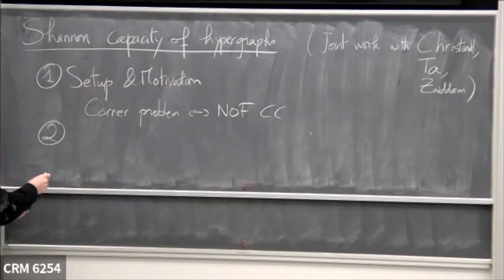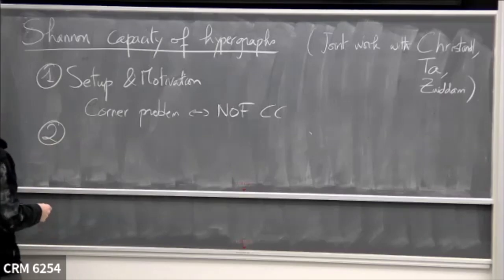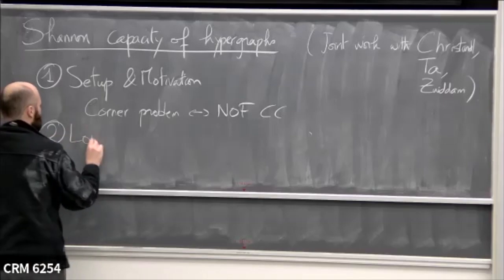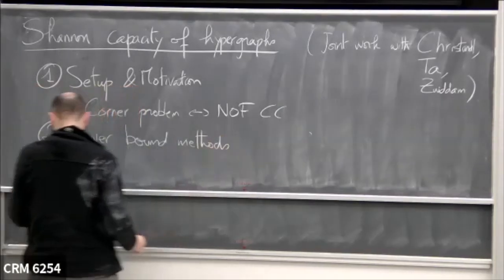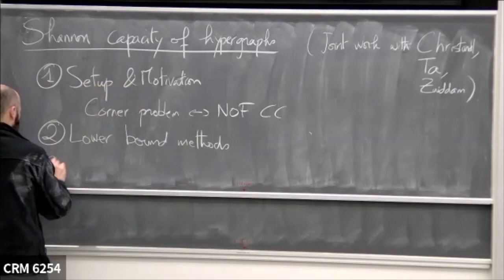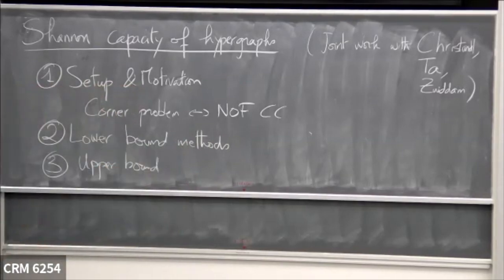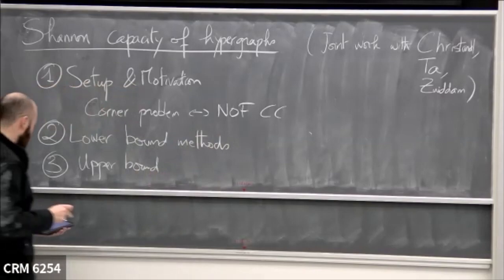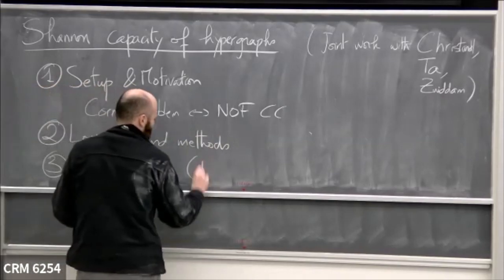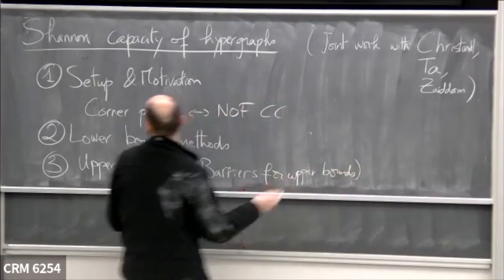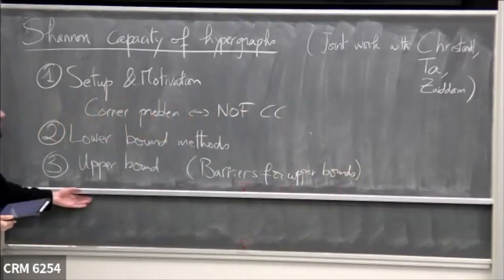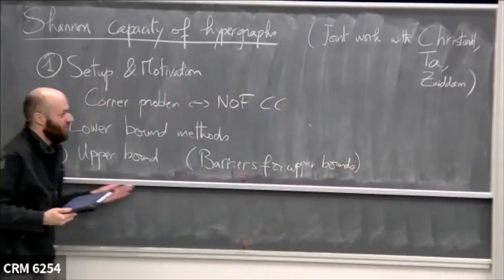The most interesting part is usually the upper bounds, but the place where we could make real progress is more on the lower bound side. So I'll start with that, and then the upper bounds, which will be more about barriers. So this is the overall structure that I'll try to follow.